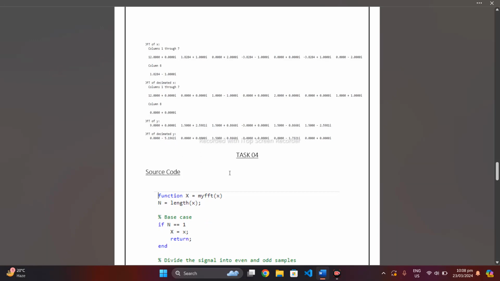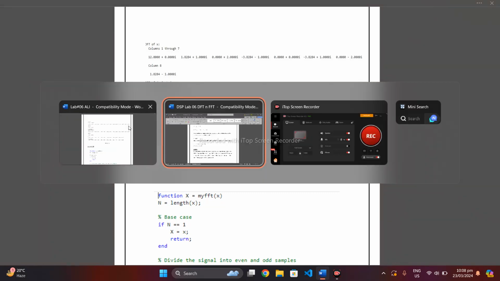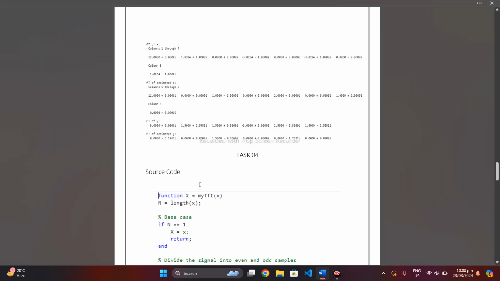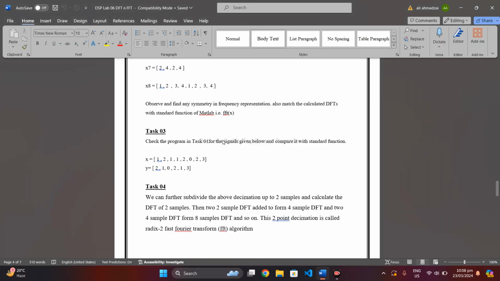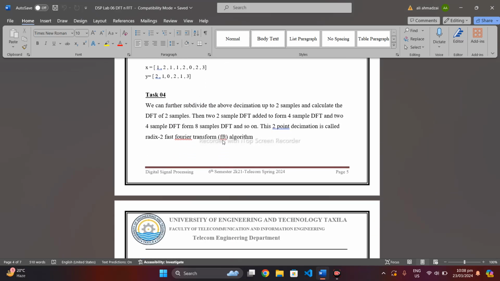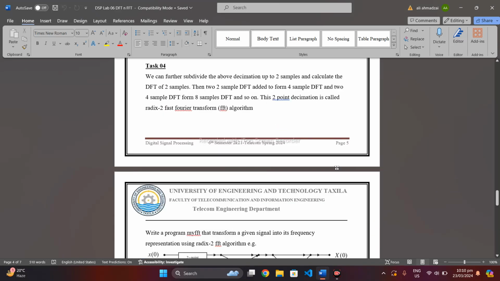So first we go to the lab manual. Task 4 says we can further subdivide the above decimation into two samples and calculate the DFT of two samples, then two-sample DFTs are added to form a four-sample DFT, and two four-sample DFTs form an eight-sample DFT, and so on.